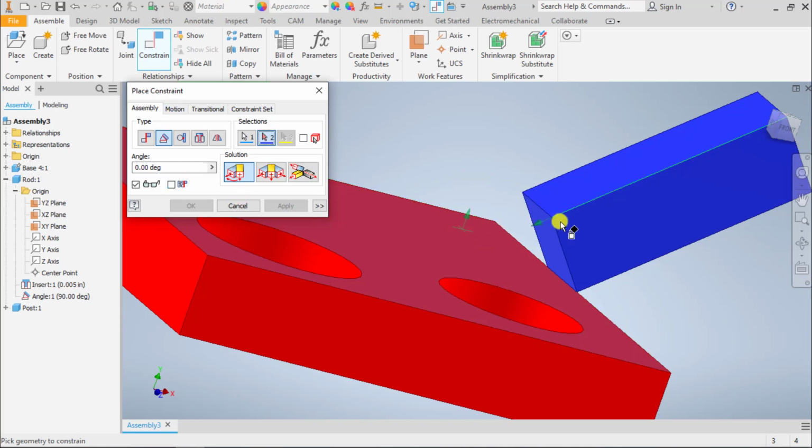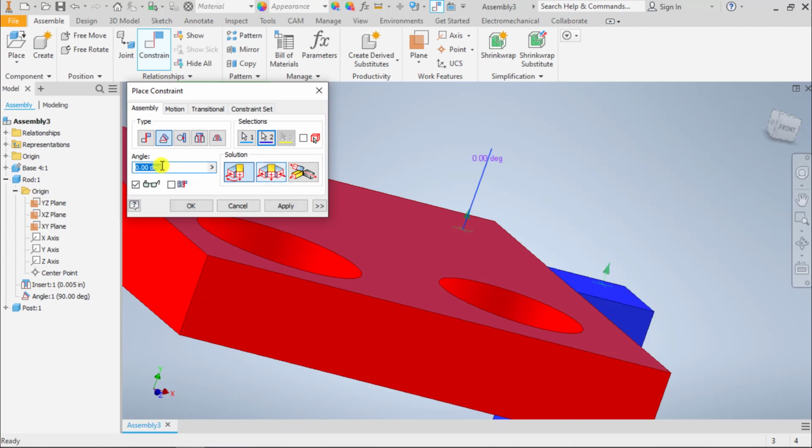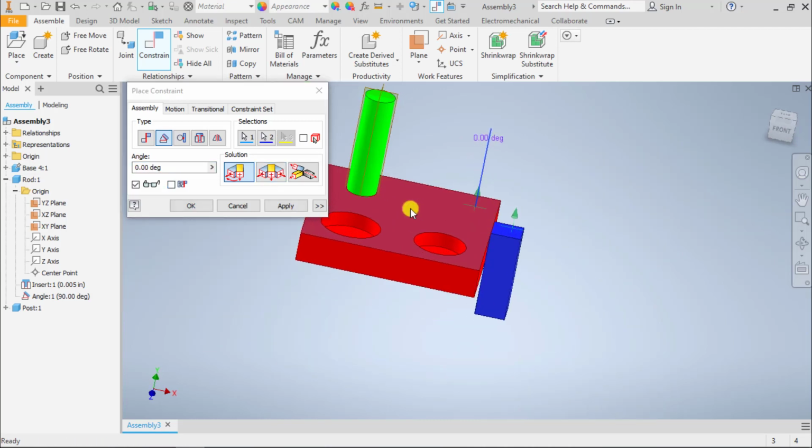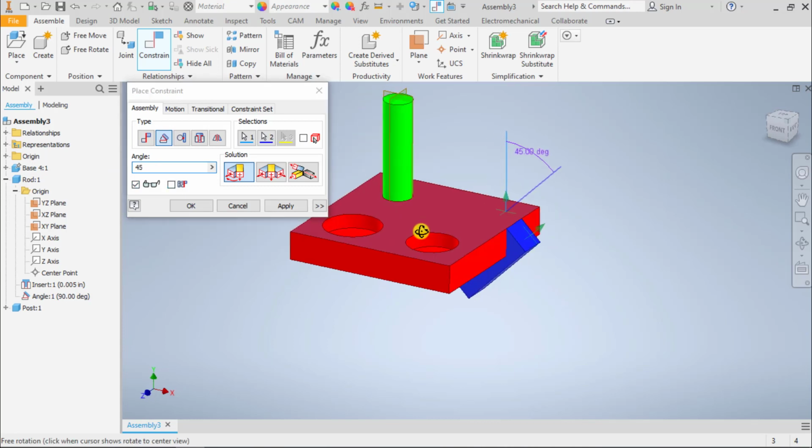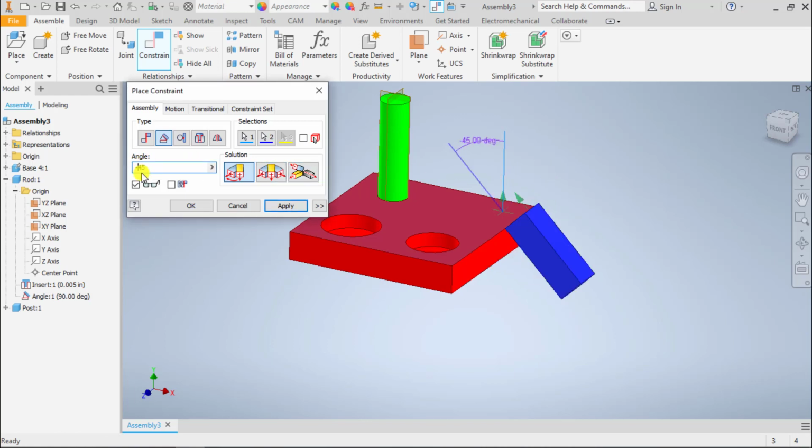So if we pick this face and this face, it's going to give us a 0-degree angle. And so what would make it stand upright would be 180. So we would do 180 minus 45, and that's going to rotate the other direction. So we're going to do 45. So you can see how the angle is relative to where it is sitting. So if we made this 135, or we could make it 90. So it all depends on the angle that you input and how it's going to sit in there.